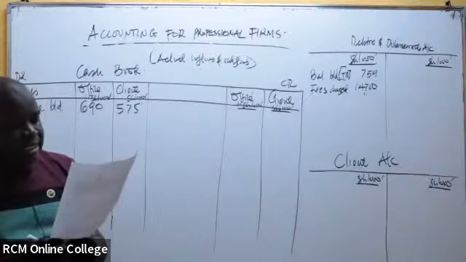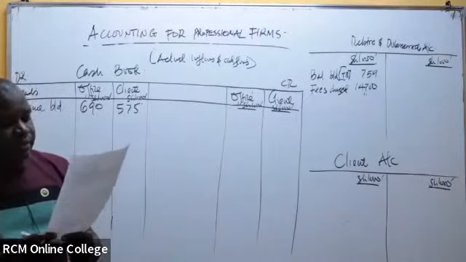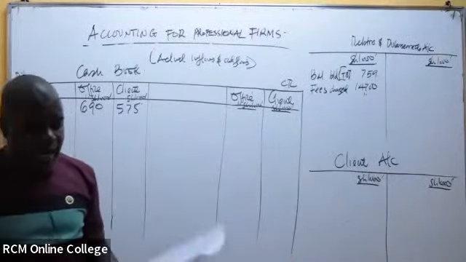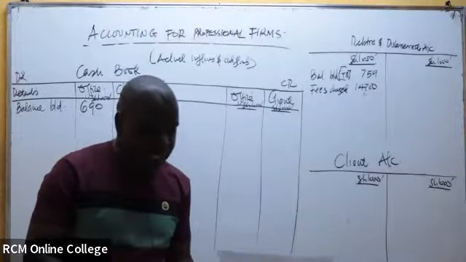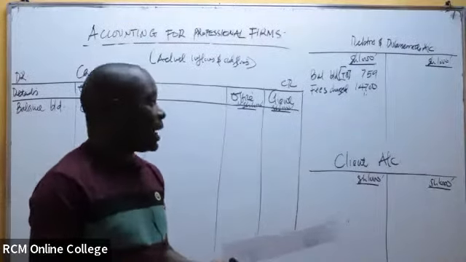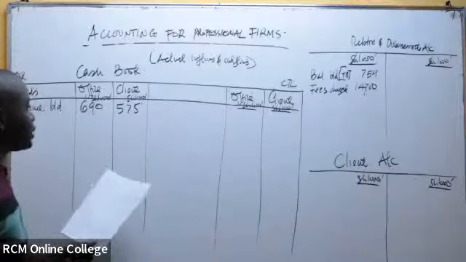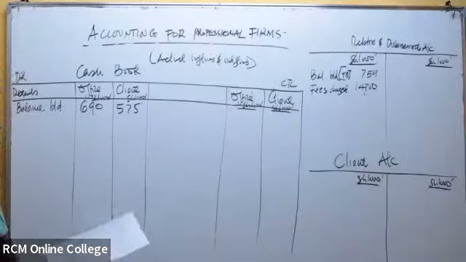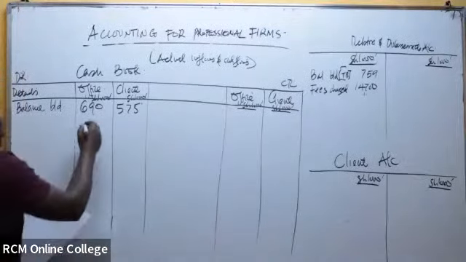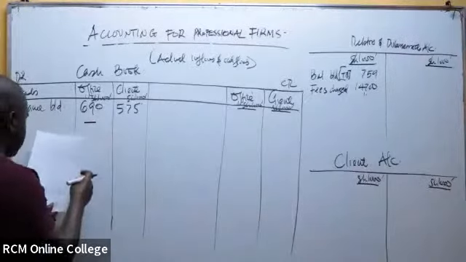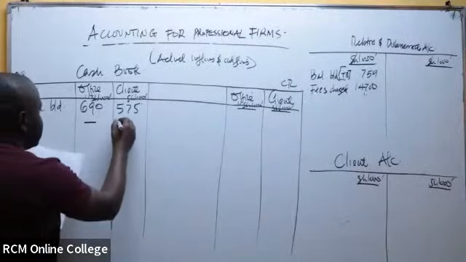Then number 2, received 1850 on behalf of what? Of a client. So they received an amount of 1850 on behalf of a client. So in this case, of course, they received money, but it was not their money. So of course, you'll record it where? In the client bank account. So that was an amount of 1850.